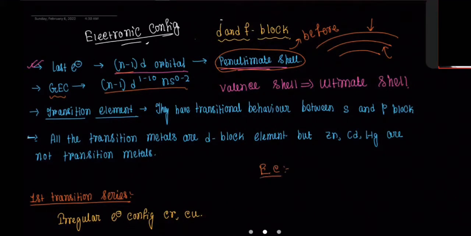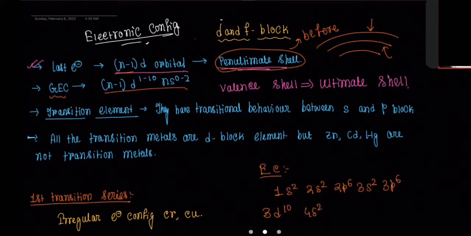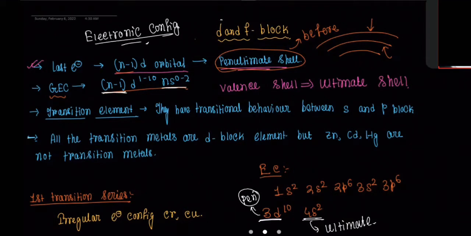So let's check the electronic configurations now. 1s2, 2s2, like I'm just writing the electronic configuration like you learned, the Aufbau principle, the Pauli exclusion and all those things considering. 3p6, then we have 3d10, 3d comes before 4s, isn't it? Because of the n plus l rule. Now 3d is our penultimate shell and 4s is our ultimate shell for the d block element. This is also for the 3d element. Okay, so n minus 1 d, ns 0 to 2. This is how it's done.